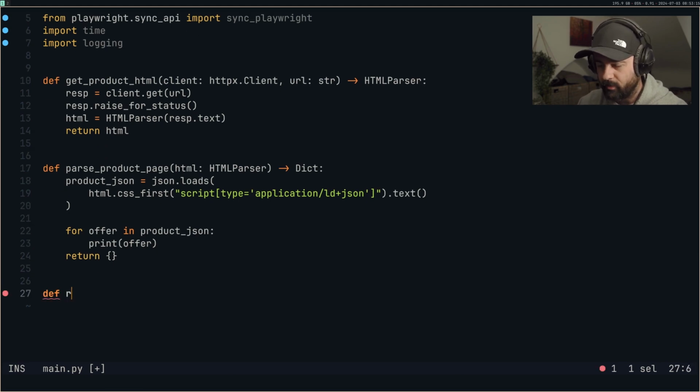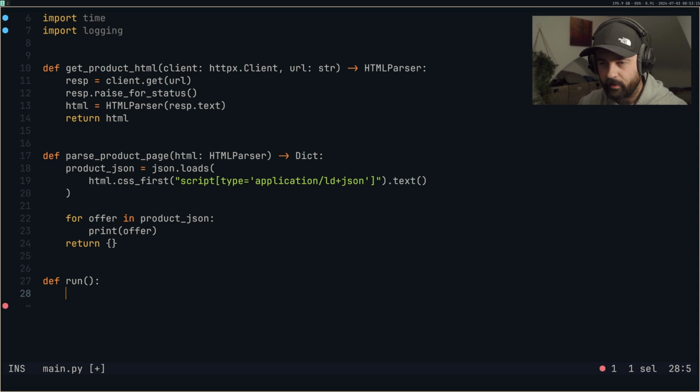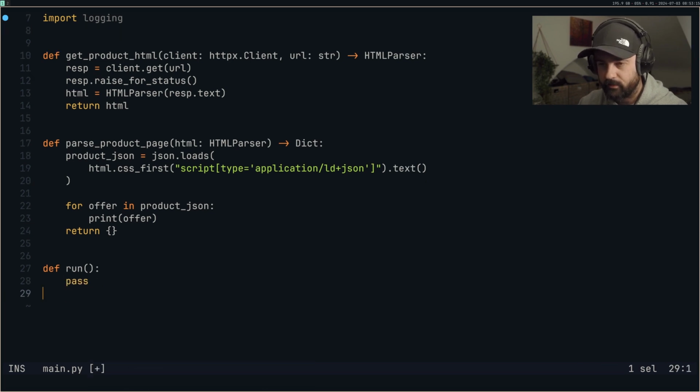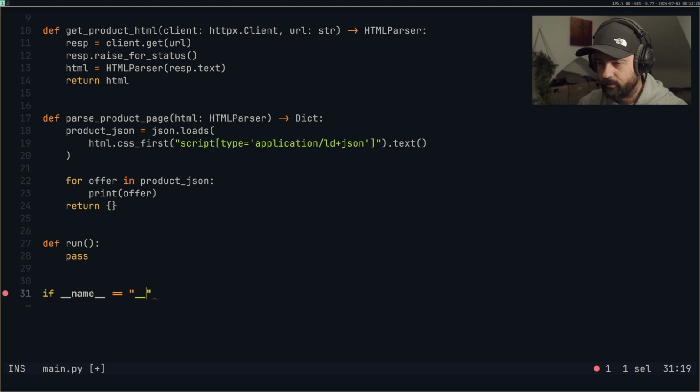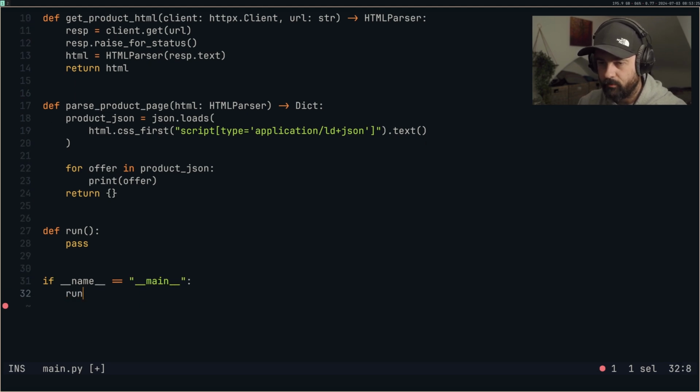So let's go ahead and start to try and run our code and see where we're at. So I'm going to create a run function, and we'll fill this out in just a second, and we'll have our if __name__ is equal to __main__, and then we'll run. We should probably call that main. Let's call it run. Let's call it main. It is, after all, our main function. There we go. Right, cool. So what do we need to put inside our main function?